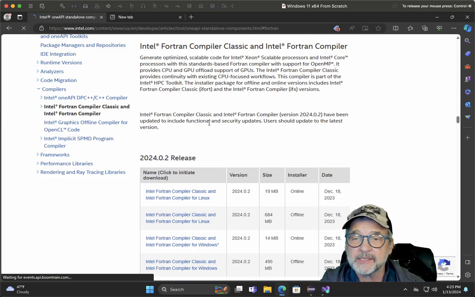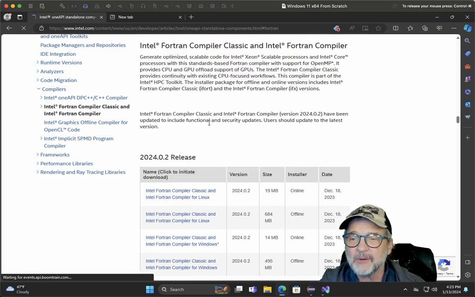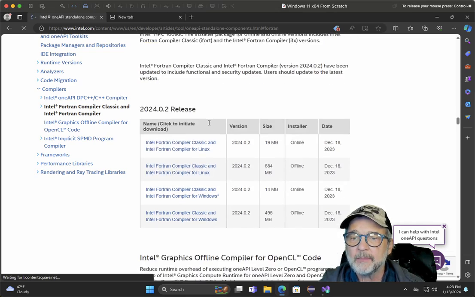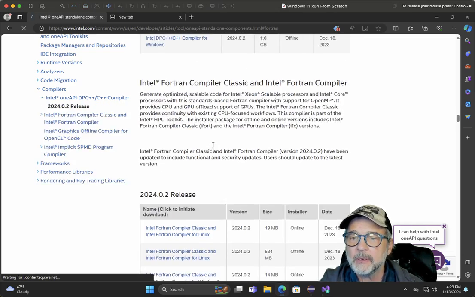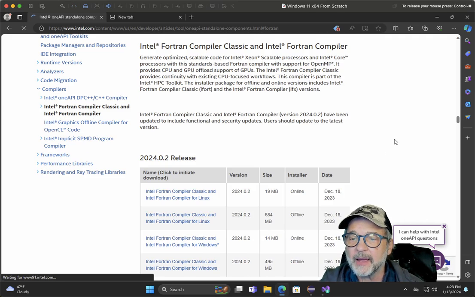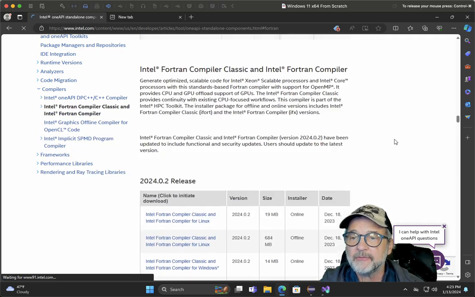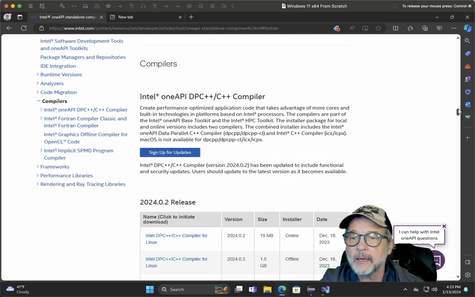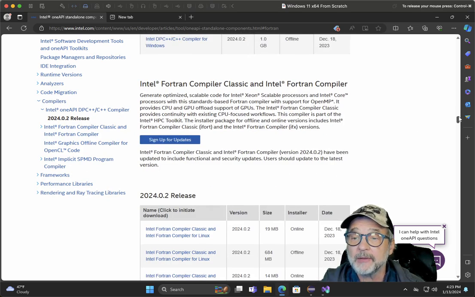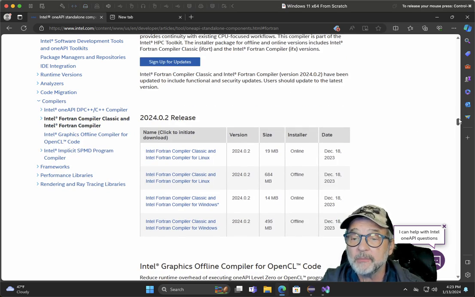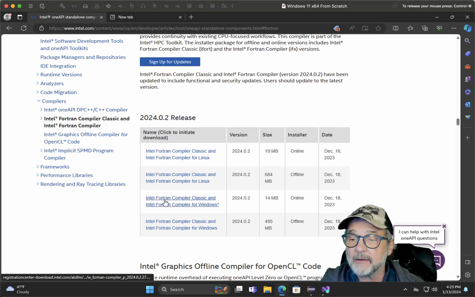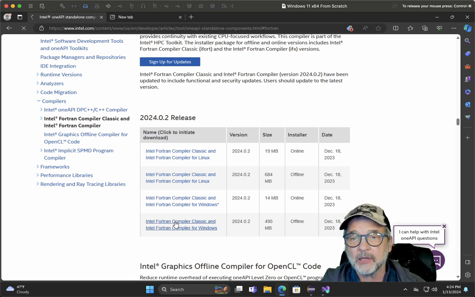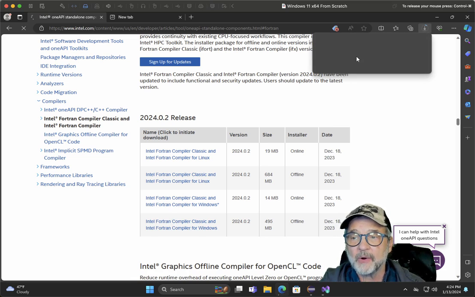And it asks me what it is that I want to download. And the website is kind of dynamic, so it kind of jumps around a little bit. I don't know why it keeps jumping around like that. They have their own C++ compiler too. So let's see what we got here. So I'm looking for the Windows one. I think this is it right here. And I always like to download the big one because I don't have to be online to install everything. All right, so it's going to go ahead and download.